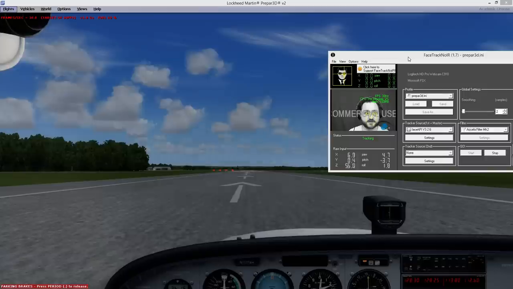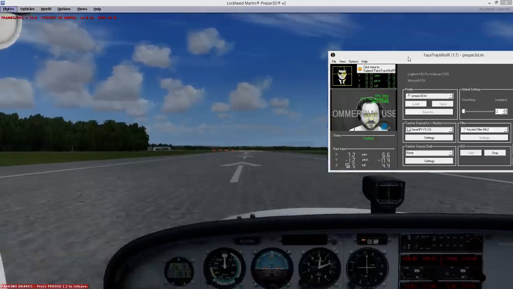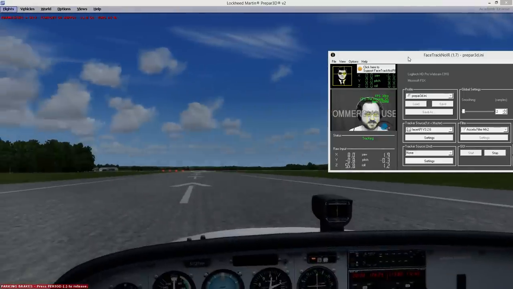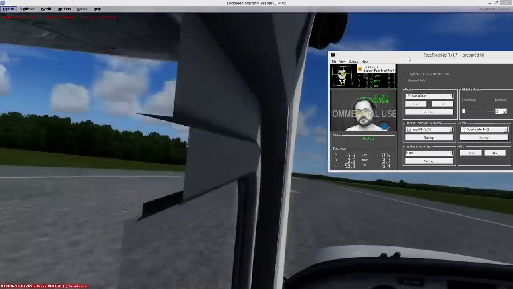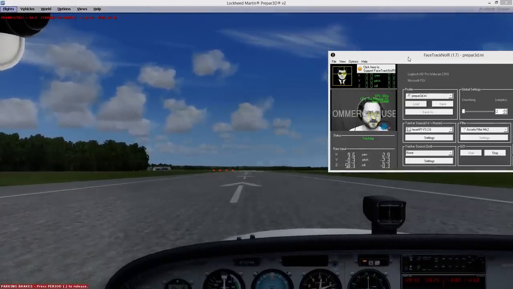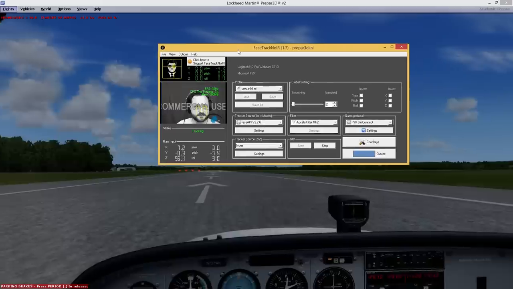But someone pointed out to me recently that there's something called FaceTrackNoIR, which is free and, I believe, mostly open source, and just uses your webcam. So you can see it sort of in effect here. Now, you'll notice, first of all, unintended head movement. Whoa, what's going on? I don't know. There is a dead zone in the middle, which I configured. Mostly this is working out of the box.